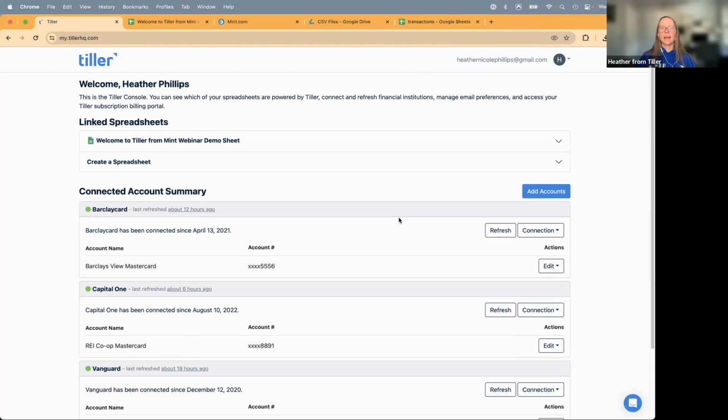The second thing that I think makes Tiller better is, we're the most flexible tool out there. Like, you're not going to find another tool out there that's going to give you the level of flexibility and the ability to customize and make it your own. All those apps, they're going to box you in, and you're going to kind of have to do it their way. And with Tiller, because it's in a spreadsheet, it gives you the power to manage your money and understand your money and touch your money the way that you want to do it.